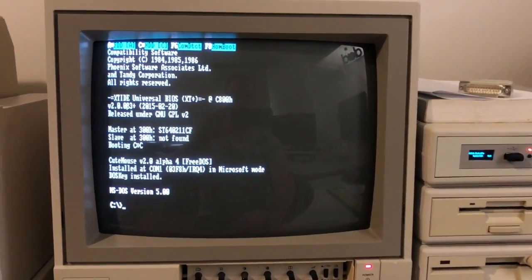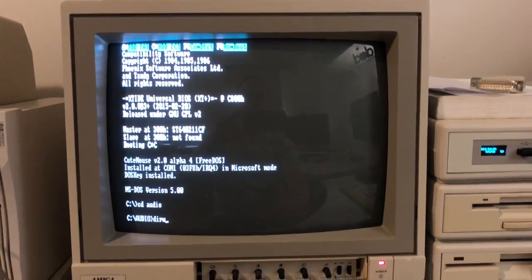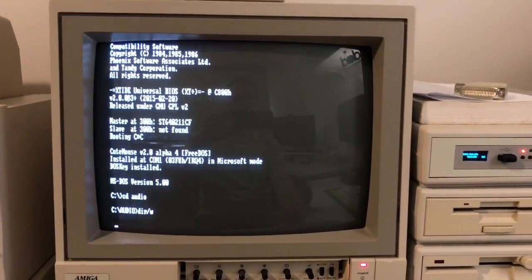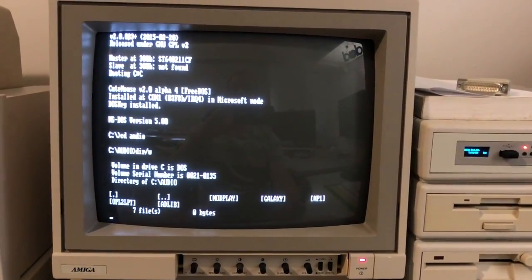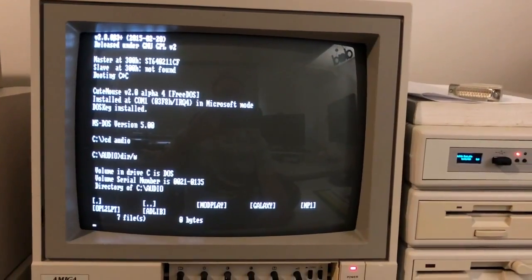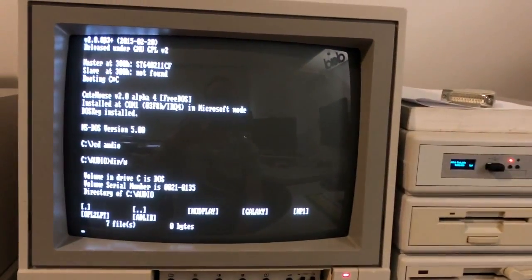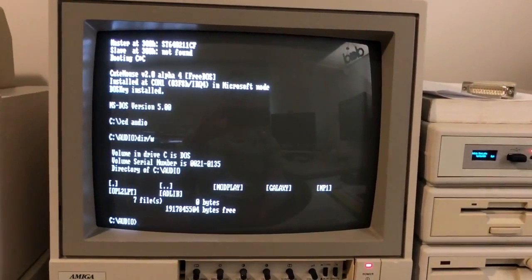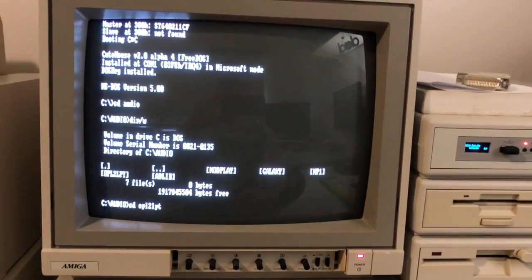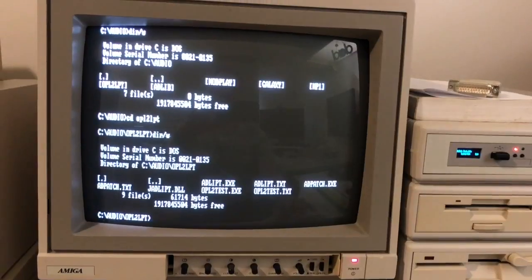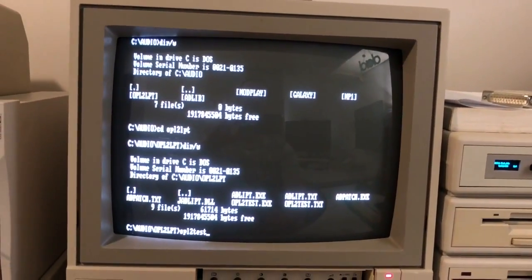Okay, so I have a few things installed on here. What I have is the OPL2 LPT utilities, and I also have the original ad-lib boot disk on here. I haven't actually been able to get the jukebox to work yet because I don't think there's a patched version just yet. However, if we go into the OPL2 LPT folder, we'll see there's an OPL2 test which confirms that it's working or not.